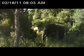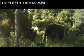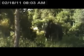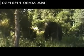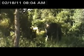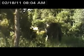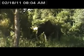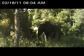But when an elephant is warning you, you'd have them standing looking at you. You may get the head toss as well, but they certainly wouldn't be feeding while they're doing it. You can see he's quite happy eating the marula fruits there. But if he was focused on us, with his head up, looking at us, maybe even making noise, flapping his ears, that's when the elephant is using those ears to make himself look more intimidating. And when they stand up straight, you can really comprehend the full size of that elephant.